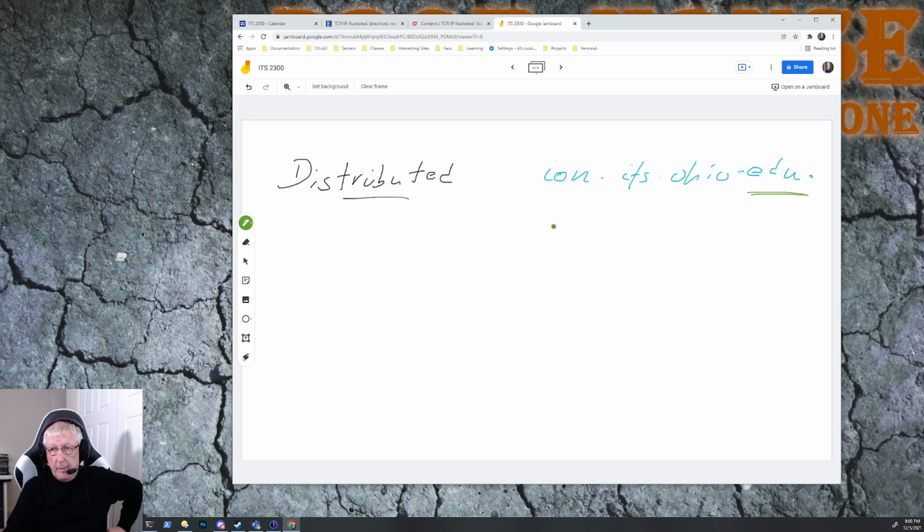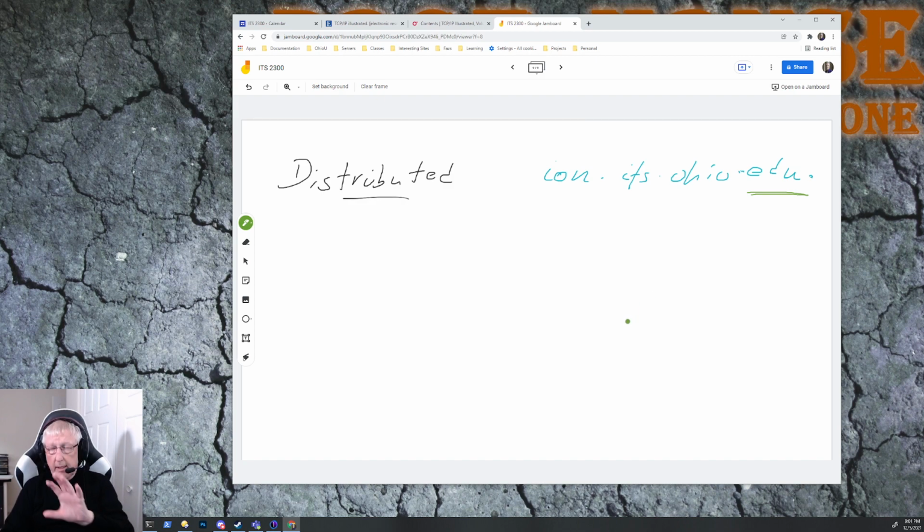So if a name server queries for this name, it will first of all start, if it has to, with the so-called root name servers, the ones that serve the very top of the namespace. These are hard-coded into the DNS servers that try to resolve names, sometimes called DNS resolvers. So the root name servers are hard-coded into the software that just does the name lookups.